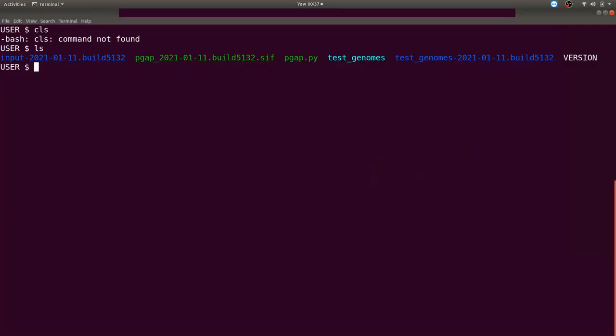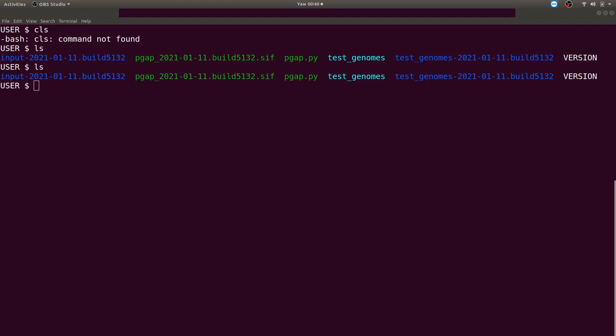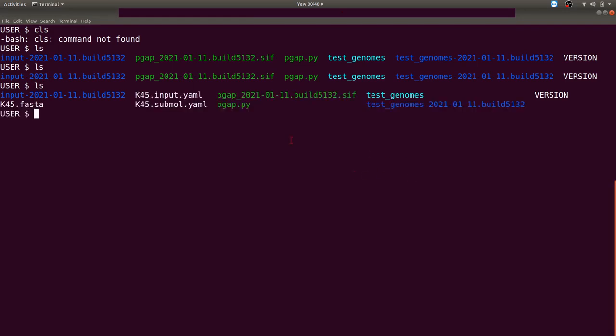So I have my files ready and they are here. Okay, so these are my files. So I will now specify PGAP to do the annotation. So here we go.